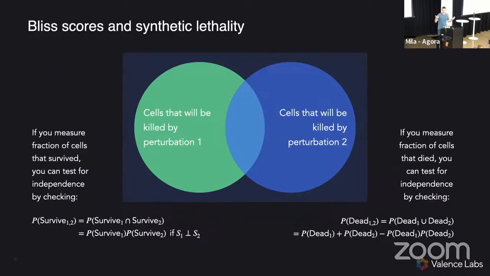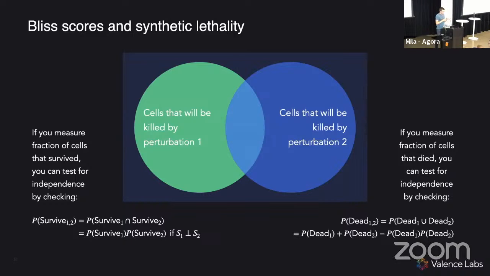Now, at its core, these two things are basically testing the same thing. Maybe it says something about people working on drug discovery and biology that one talks about cell death and the other one talks about cell viability. Optimist, pessimist. But really, it's the same independence test, right? If you're measuring the fraction of cells that survived, you're measuring something you would have seen in first year statistics, which is just a product of two Bernoulli probabilities. If the two things are independent, you've got just a product of probabilities of Bernoulli random variables.